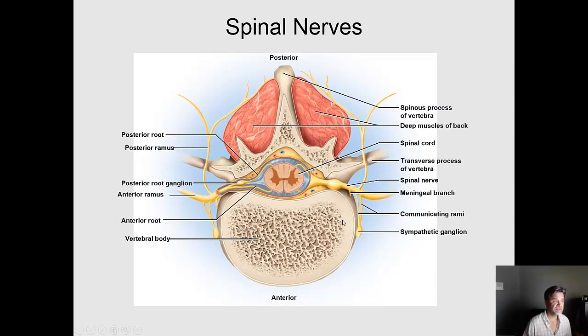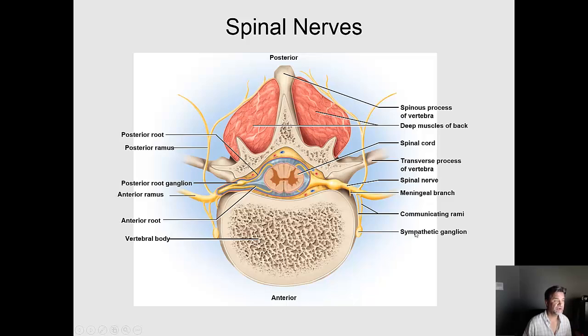So let's look at this division. Here we see the dorsal root ganglion, the ventral root, their combination into the spinal nerve, and then once the spinal nerve forms, we're going to have the dorsal or posterior ramus projecting to the back of the body, much thinner than this anterior ramus that's going to the sides and the anterior aspect of the body.